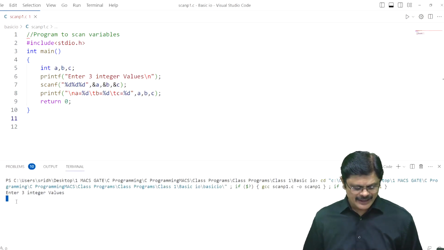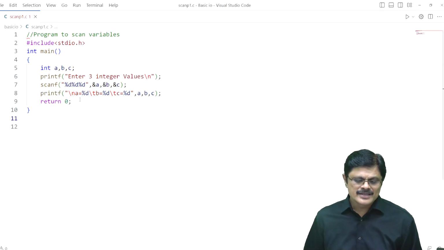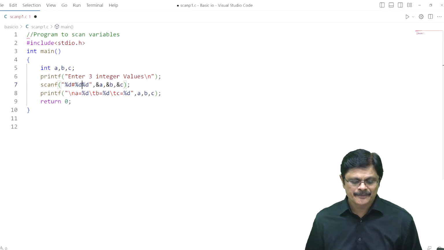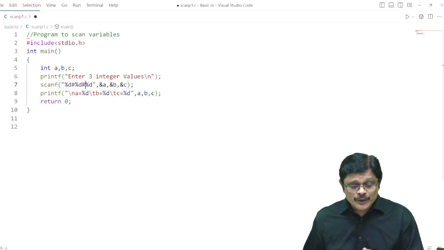I just want to enter the values 24, 34, 44. So the values are printed properly. Let me clear the terminal. Suppose I give some special symbols here. While giving the input, you have to give this special symbol.